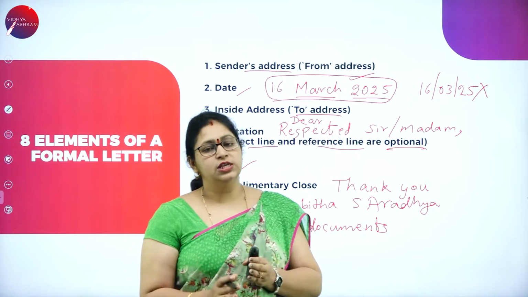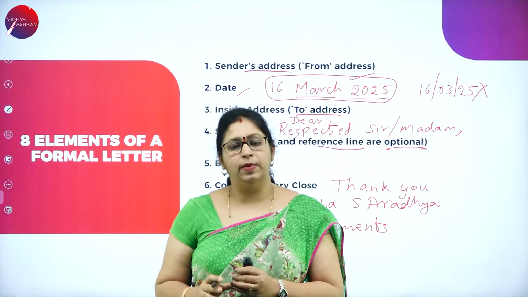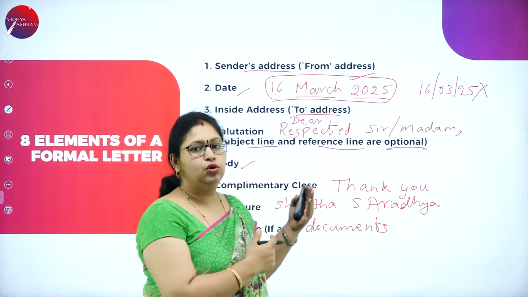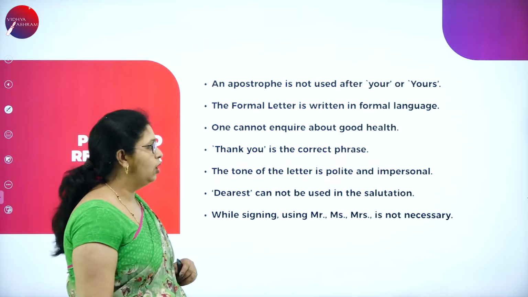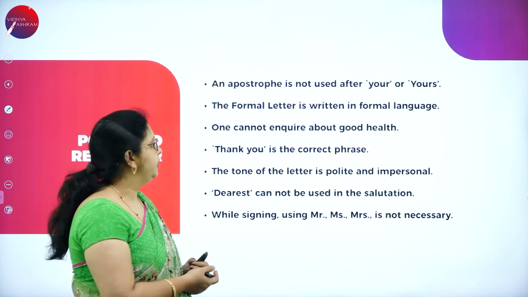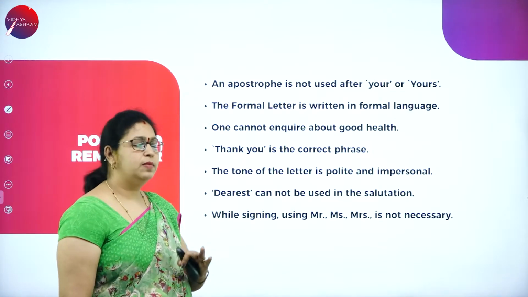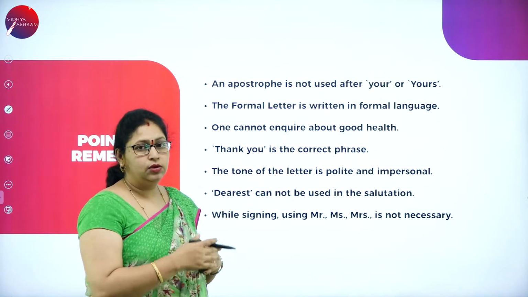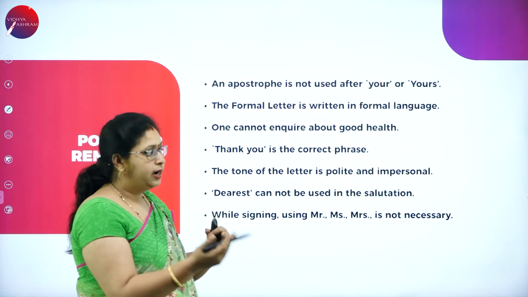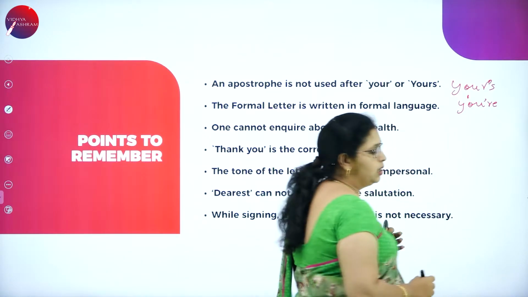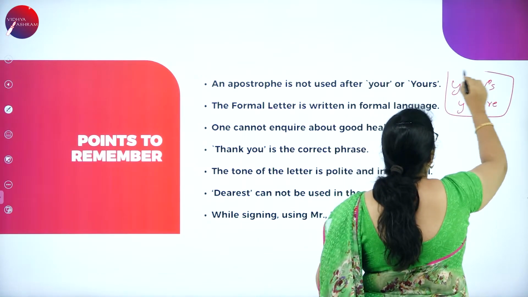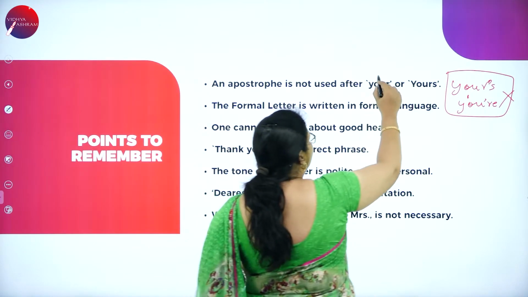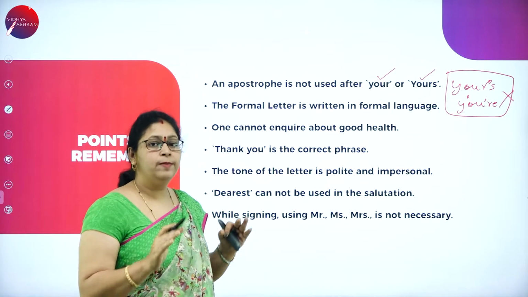And one more thing, for first PUC, you will write the letter in box format. Traditional format is not followed for PUC. Here you will be writing a box type letter. When I show you one example of a letter, I will tell you what is box and what is traditional letter writing. Then the points you need to remember while writing a formal letter: an apostrophe is not used after your or yours. You will write yours sincerely, thanking you, yours obediently. At that time, you should not use an apostrophe. Writing your with an apostrophe is wrong. So the right usage is your or yours, without any apostrophe.